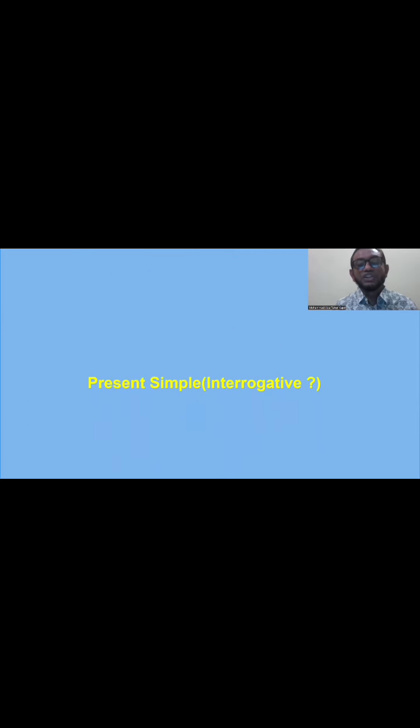So it's very simple. Now, present simple interrogative. That means how to write or how to use present simple interrogative sentences. Now, look at the question mark. You have to use the question mark after the sentences of present simple interrogative. And a helping verb will be used, again do or does. And the formation is very important. Before the subject, your helping verb, that means do or does, must be used. So do or does plus subject plus verb 1 plus object. And the rest of the sentence is as usual. But before the subject, we have to use do or does.